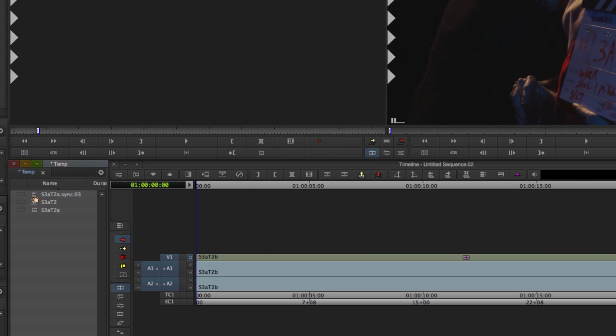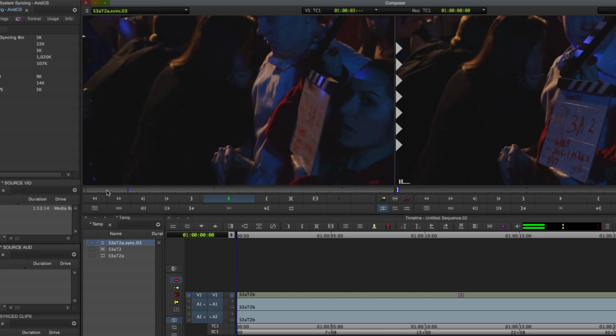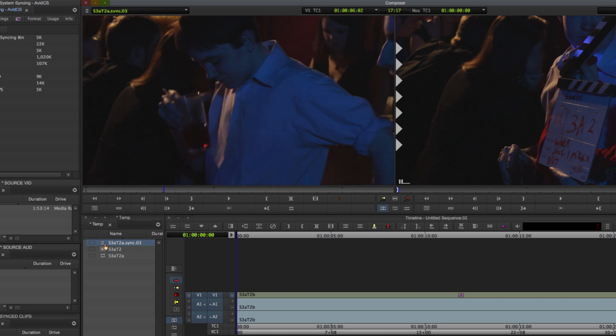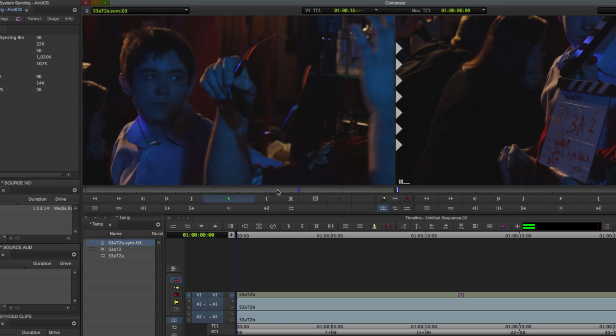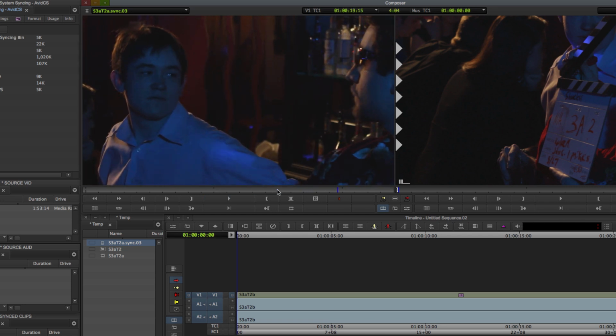And there you go. Instantly, it made the clip. Scene 3A, take 2. It'll be obvious which clip is the new clip, since Avid labels it sync. You should definitely go and check out the new video to see if it actually does match up. Sunglasses, huh? There you go, matches up. If it doesn't match up, just go back, make some new endpoints, make sure the file for the audio is correct, and then try again.